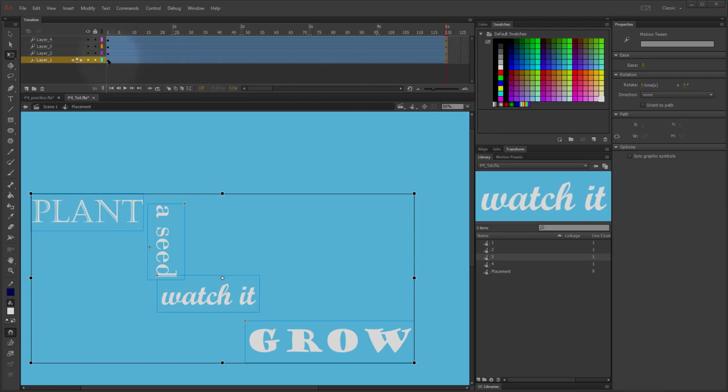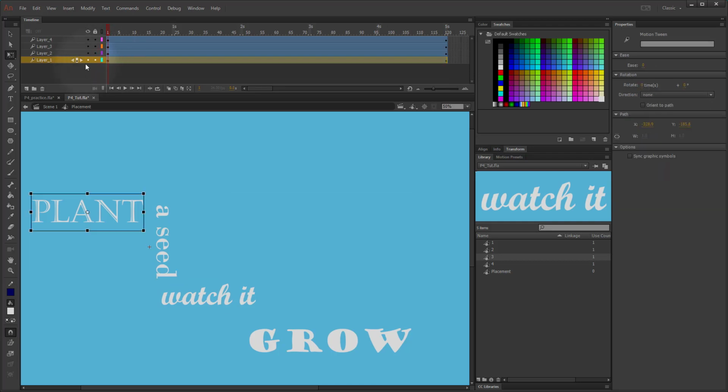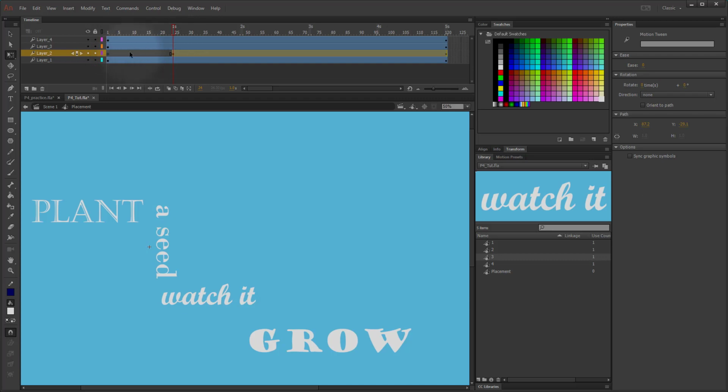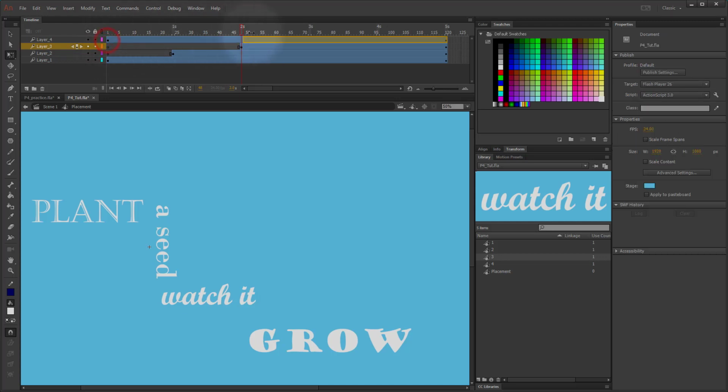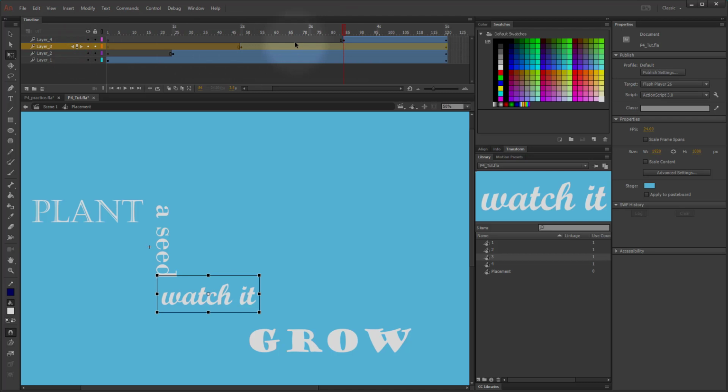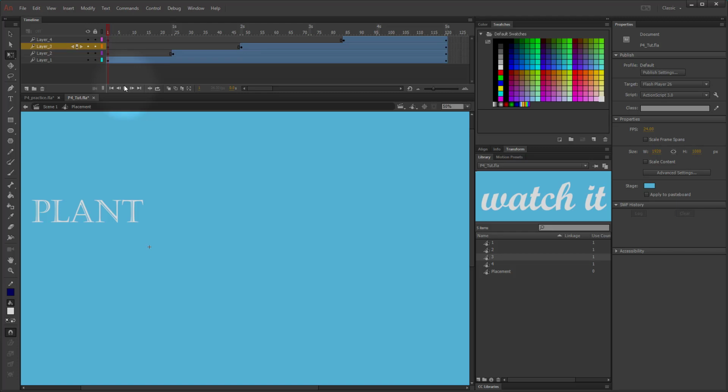Okay, so now we're going to stagger each of these layers to decide where they start. So obviously layer 1 is the plant, that's going to start first. And then I need to click and I drag them out. And this really depends on yours and how long you need for each word or each phrase. I'm going to do about a second for each. And then I'm going to pull this back to 3. Maybe I want this a little longer because on the last one, I'm going to have that typed. So we'll see how that looks. Always be testing it. So let's just see how that looks to start. Play.